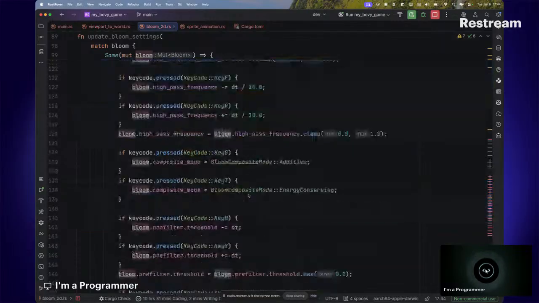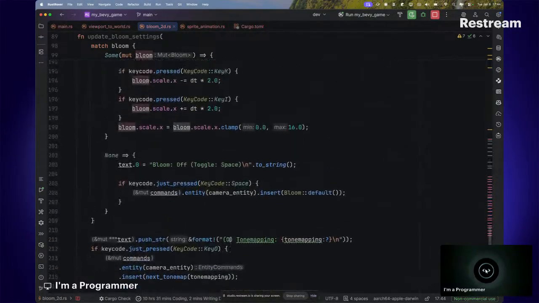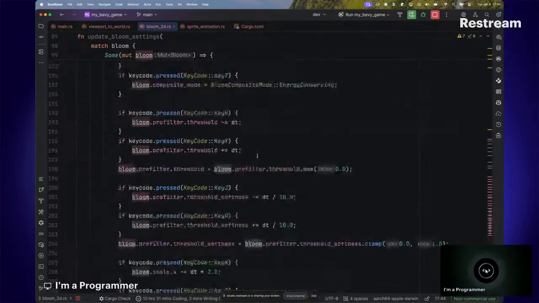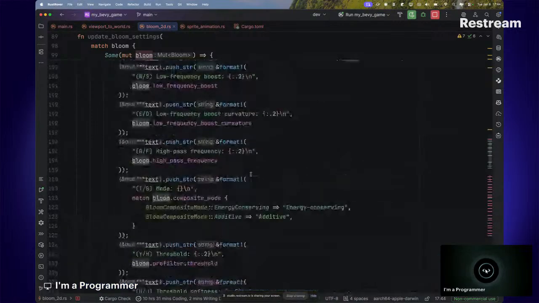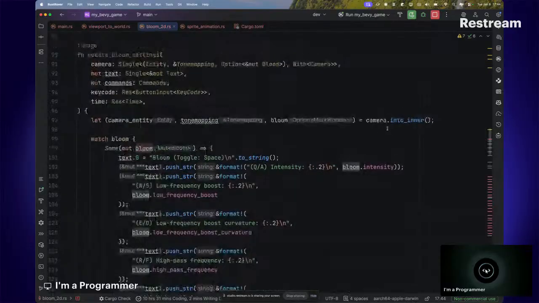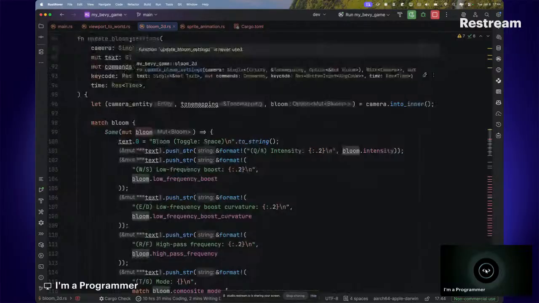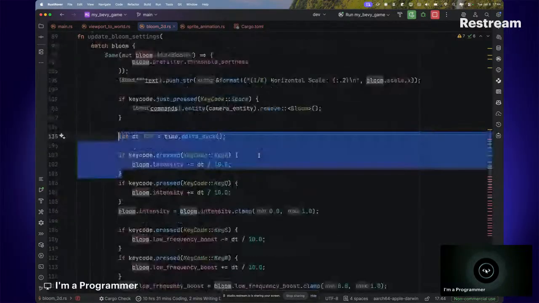First thing we need to do is we assume that bloom is already going to be inserted by default, in just the same way it was added automatically yesterday. So it's going to be inserted by default when you press the space key. I'll just assume that it's already on it because we already defined it into the camera. I don't want to copy the entire thing, but I can copy it and make some changes to it.